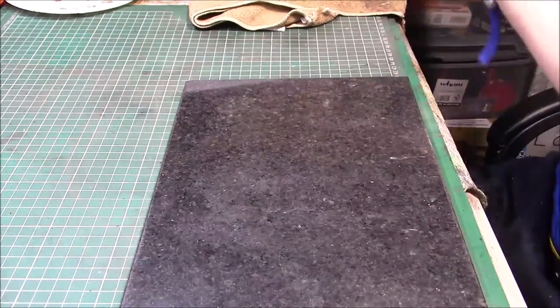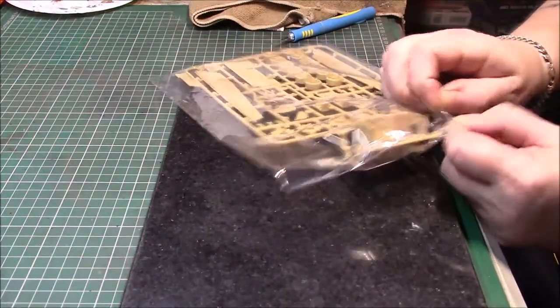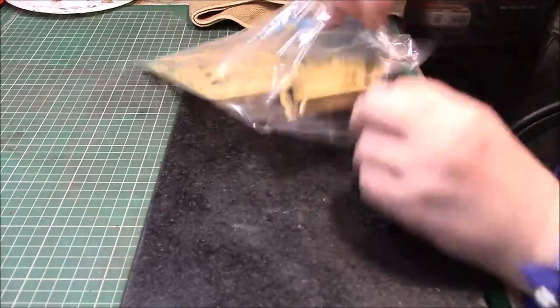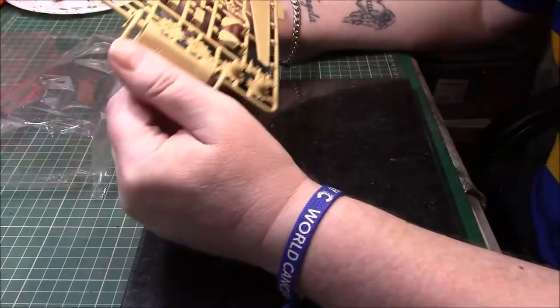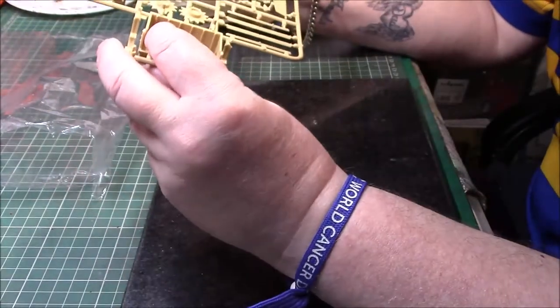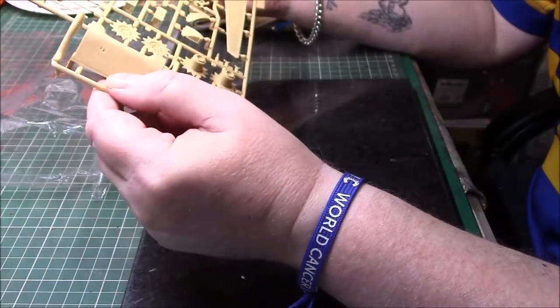We'll start with the first screw. Well, Meng have gone the way of Tamiya, my bloody safety pins. And safety pins there. Staples. Right, let's have a quick gander at this first. Very nice. Very, very nice. Wheels look superb on that.